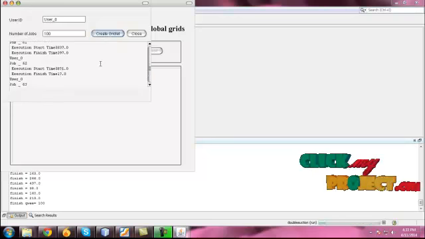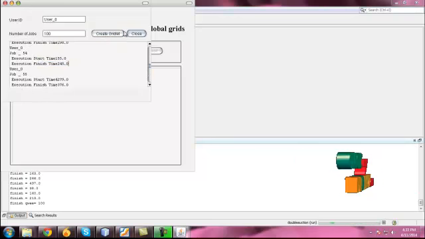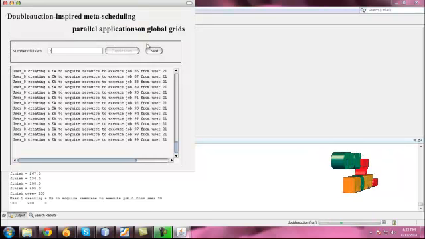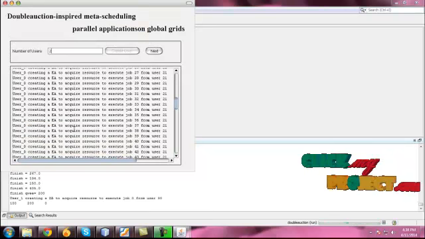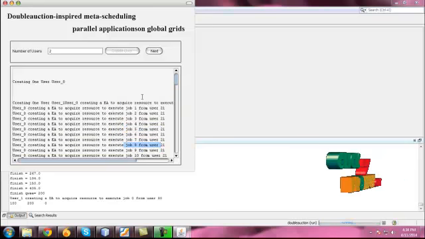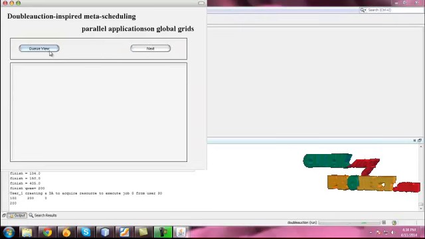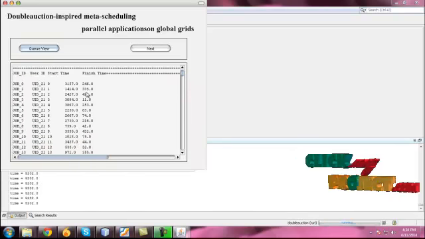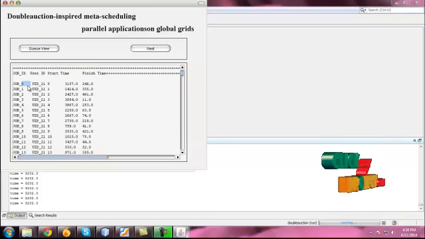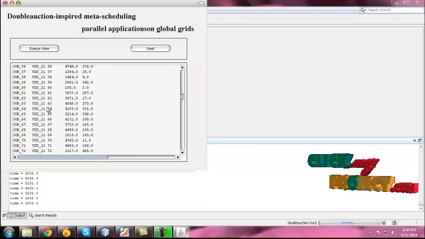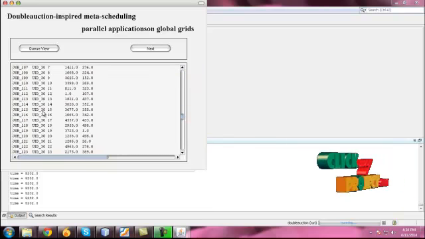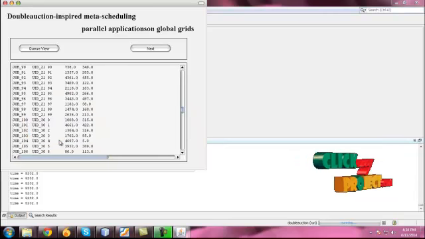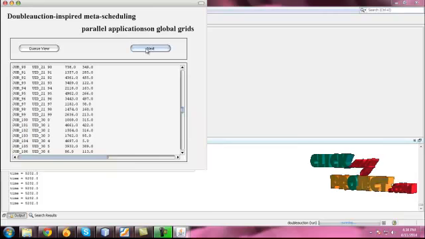Now the jobs are created with a start time as well as a finishing time. After closing the first user, create a second user with 100 jobs. Now every job and every execution is given a user ID as well as a job ID. Click next, then click view. This is the process for every user ID in the waiting process with the start time and finishing time. Job 1, job 2, up to job 100 have the same ID for user 1. After the 100 jobs are over, it goes to the second user ID with its starting and finishing time. This is the waiting process of the queue.